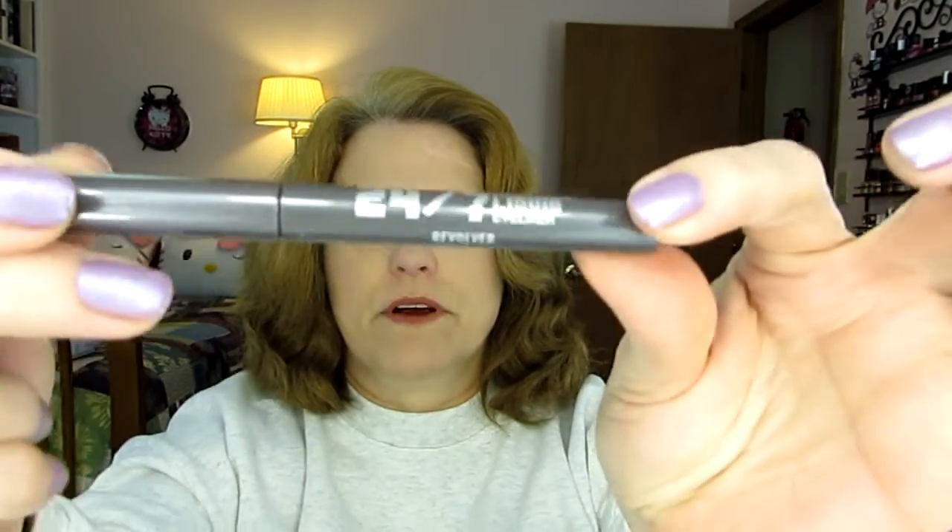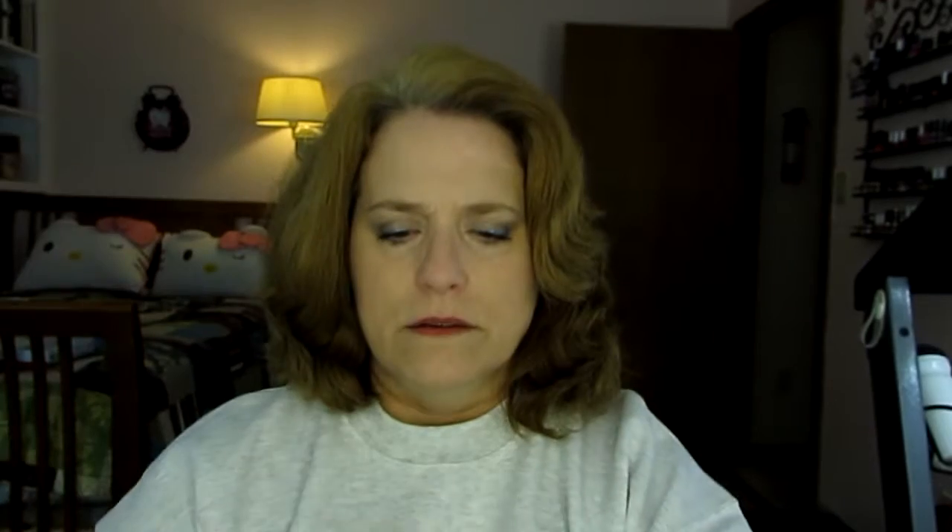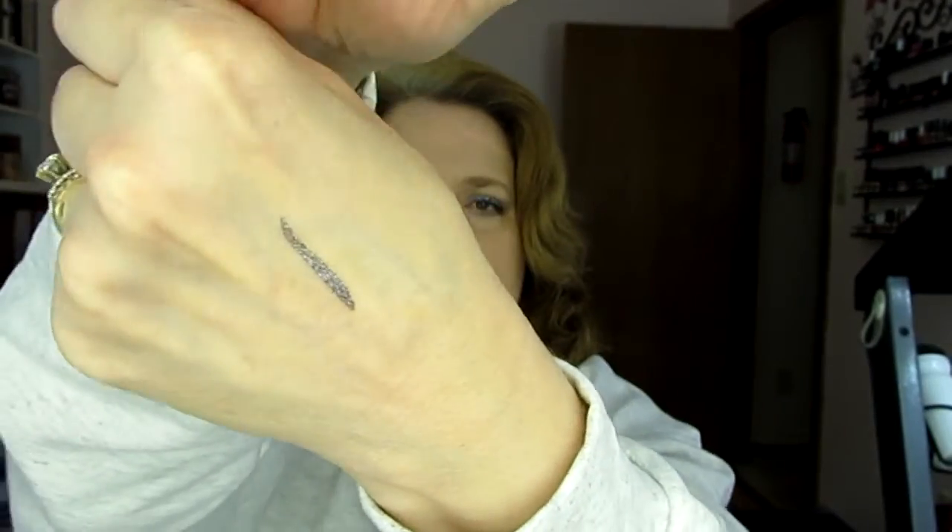The other things that were in the bag: an Urban Decay eyeliner — it's a liquid liner. This was on sale for $6 and I just had to snap it up. It comes in a very plain package — neat box but the liner itself is very plain. It is very weighty and very solid. I'll stroke it on my hand. It's like a gunmetal gray. It has a very nice fine brush. It took a couple strokes to get this line on, but it's really nice — actually nicer than I thought it was going to be. It's got a little bit of shine to it. I don't even think I'm going to put it back in the box — I'm going to start using this right away.